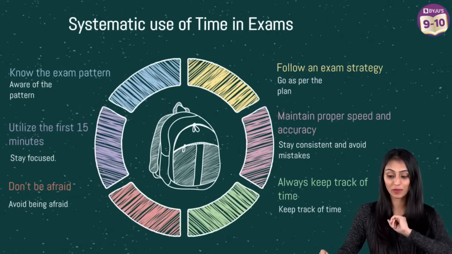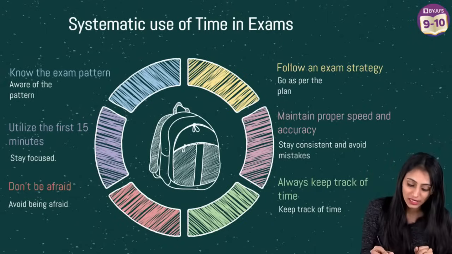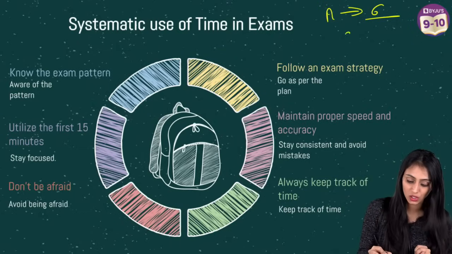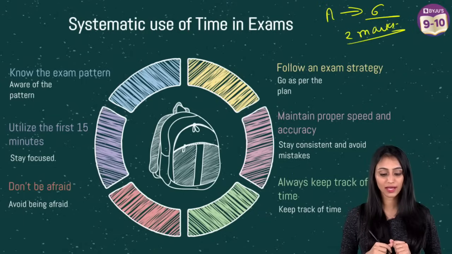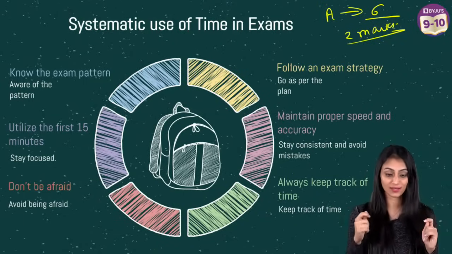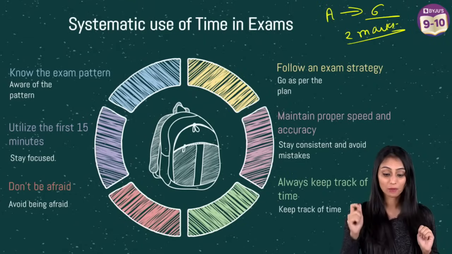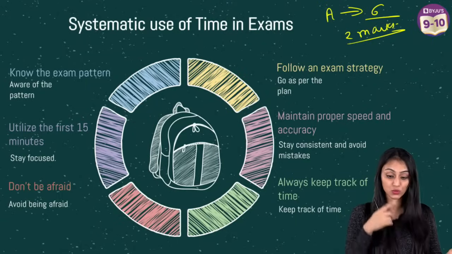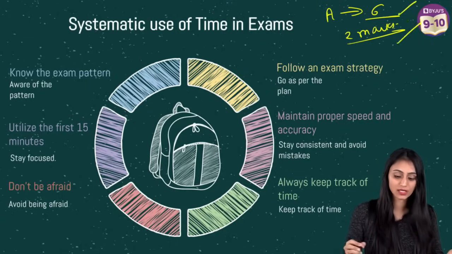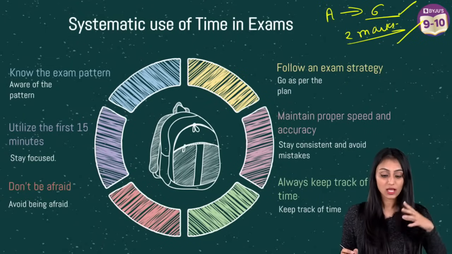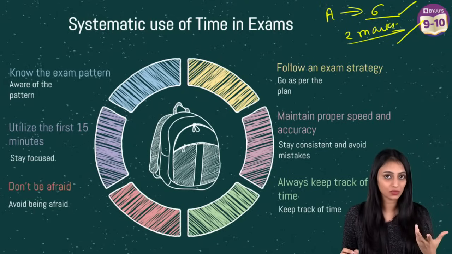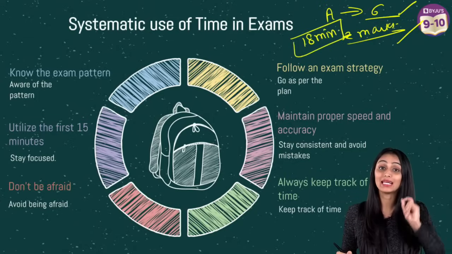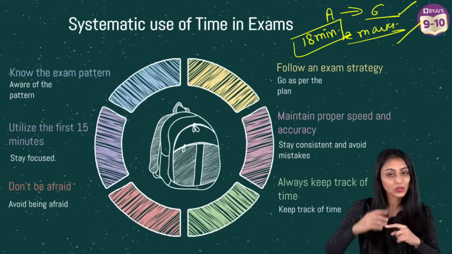For example, section A has six questions, with internal choice in two questions, two marks each. You need to time yourself accordingly. I have seen students start the paper very enthusiastically but still end up leaving a few questions because they don't know time management. My strategy: for section A with six two-mark questions, I know my pace and I know I can solve each question in about three minutes. So section A has to be completed within 18 minutes — not one minute more. That's how you can strategize and finish the paper before time.